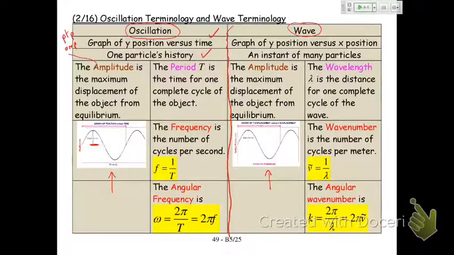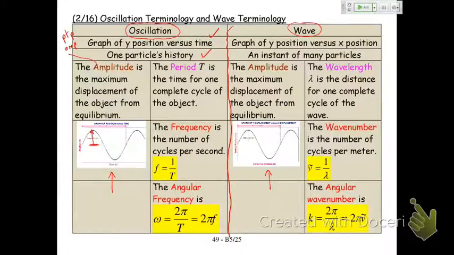And of course, in time, people get to the stage where we all know what we're talking about. So why should I say peak-to-peak? Let's just say amplitude, because in this room, that's all that ever means. But then you go to another room, and you've got a different tradition. So we've got to be a little bit careful. We don't mean peak-to-peak amplitude. We mean amplitude, and amplitude is from the middle to the extreme.